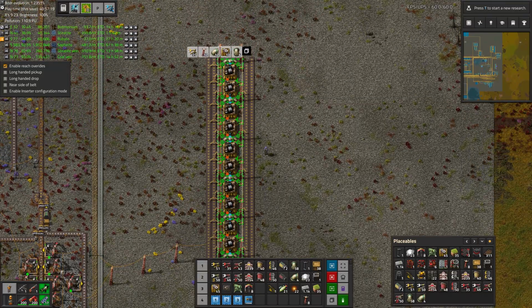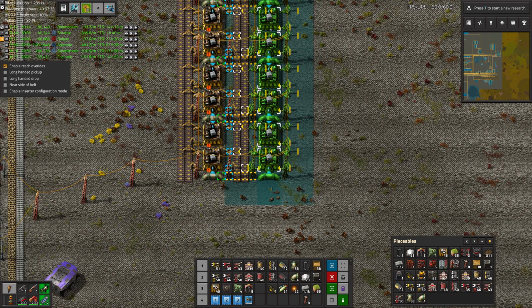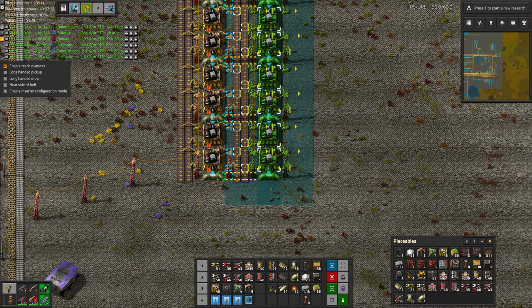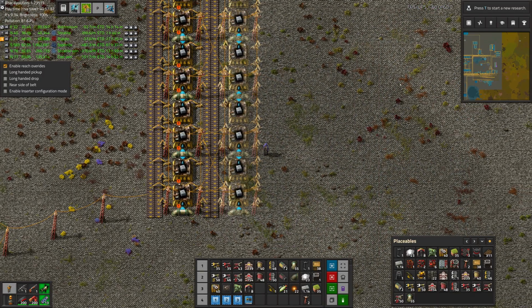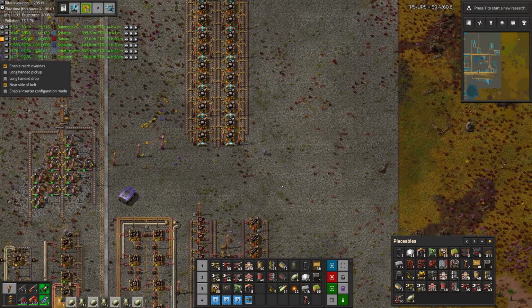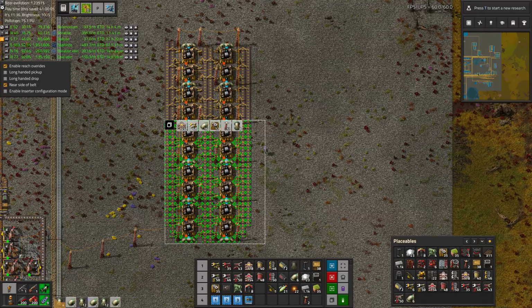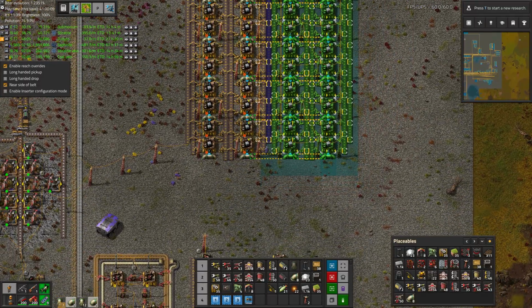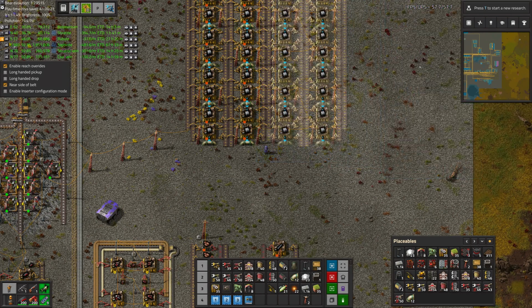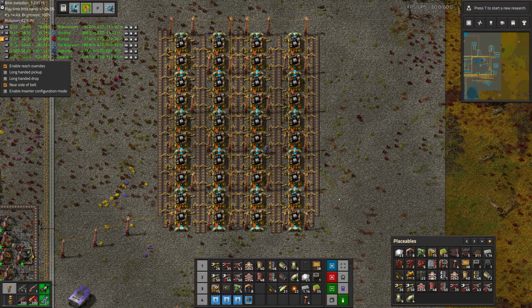But now we should be able to copy this, put it here, but flip the sides. Like that. Then we need to copy this one more time. Okay, there we go. A block of 40.